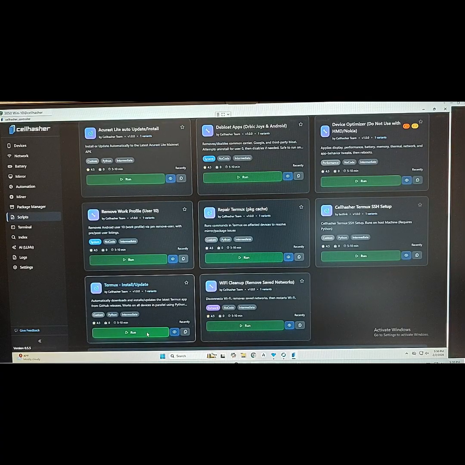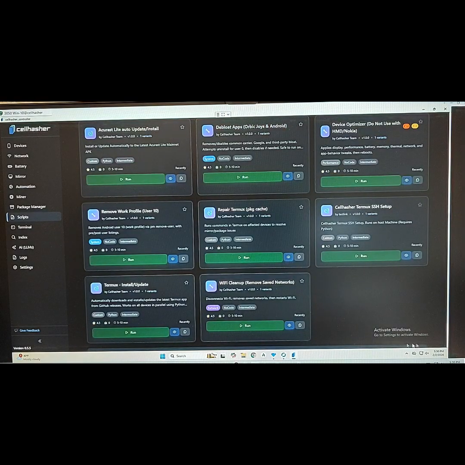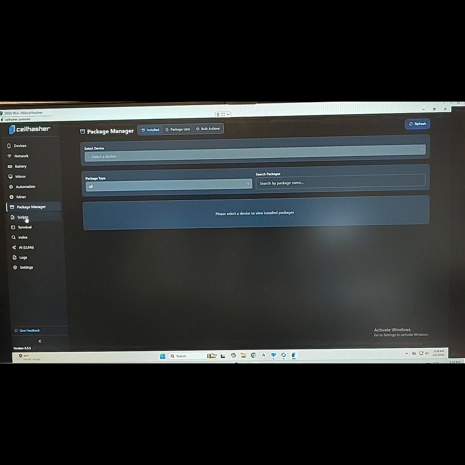Basically you would just come down here, you'd click on it, you would select the different phones that you want to select it for, and then you would just run the devices here. And then it would run the script, and it'd be down here, and it would tell you that it ran it properly or not. If that doesn't work, you need to find a way to get Termux, because everything I do right now is in Termux.